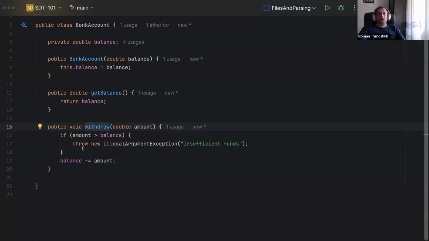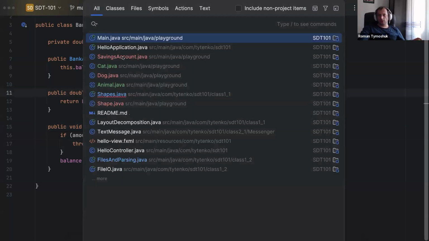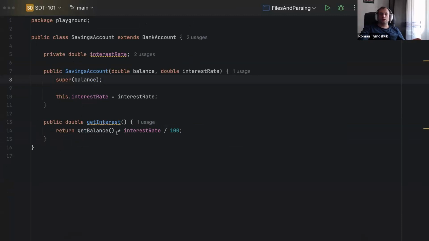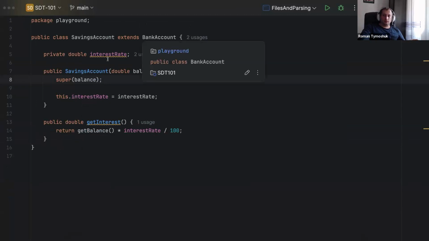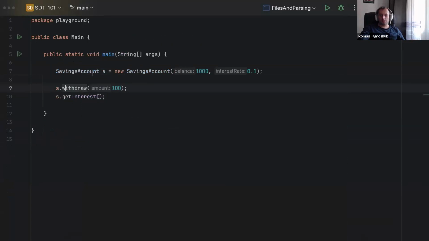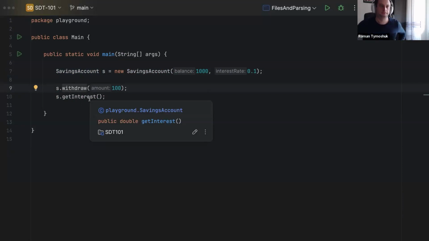Okay, I can explain. We are encapsulating the way we are withdrawing, so how we are getting the money, how we are getting the balance. And also we are encapsulating the logic of how we are identifying the interest rate. An additional example about inheritance is that when we are calling a savings account object in the main method, it's possible to call the basic implementation implemented in the base class and also get the interest. I think it's clear, but if you have any questions, please raise your hand.